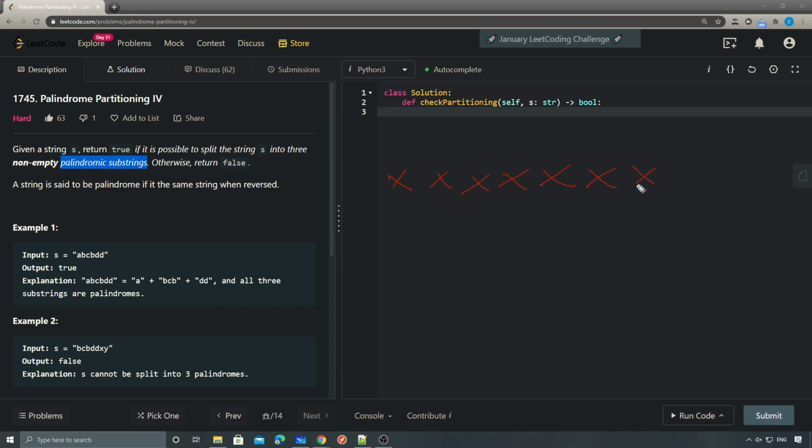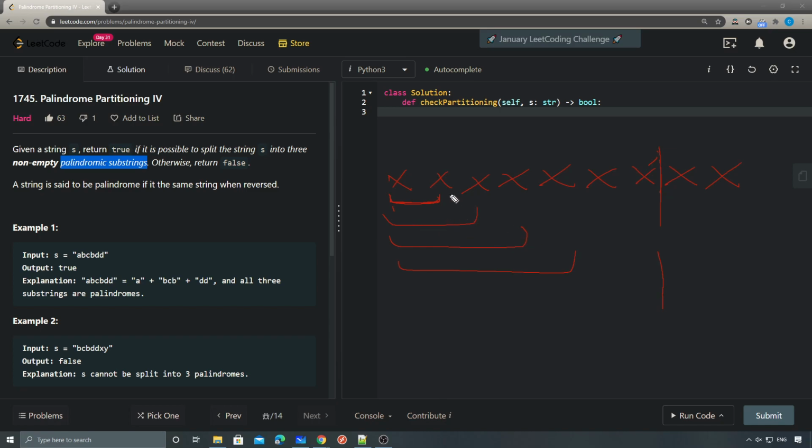For this problem, since it has to be a split, we can simply fix the first string, the first split. Basically, we try each of the strings, we try this one, we try this one, until we have tried everything up to this place, because we need at least two remaining letters for the second and third substring. For each of these first strings, we just need to check if the first part is a palindrome or not. If it's not a palindrome, we simply skip that.